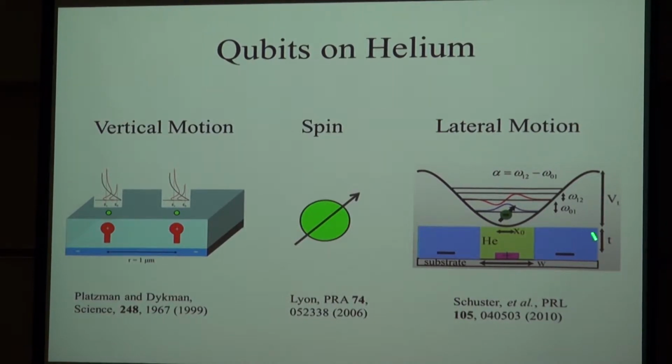And then Dave Schuster, and Dave's background is doing superconducting qubits and resonators, he said, hey, let's make a little puddle and put an electron in there, and we're going to use lateral motion. We're going to get an anharmonic oscillator, and this looks like an anharmonic system that usually we make some little superconducting widget. Let's try and use an electron on helium for that. And Dave's at Chicago now, and he's working on that. I'll talk today about the spin part.